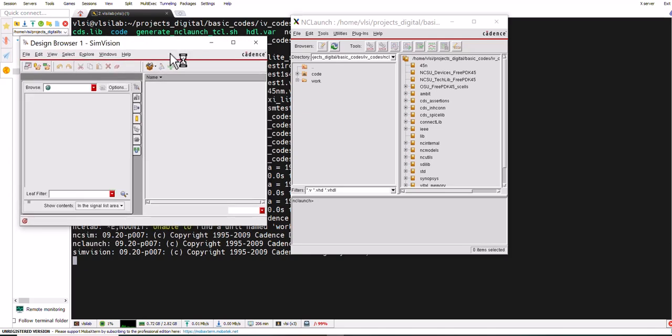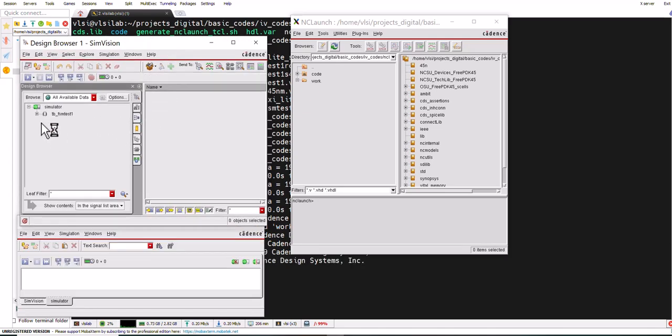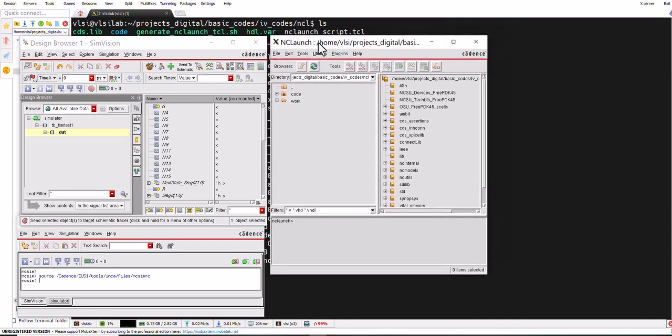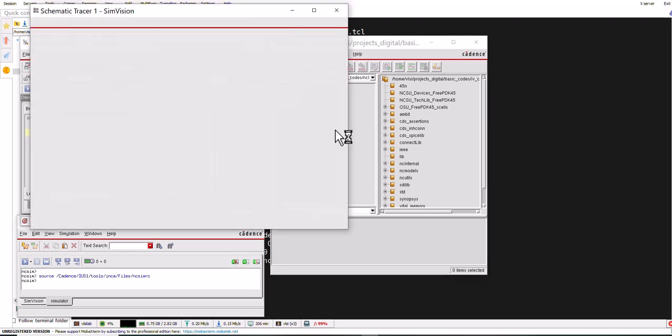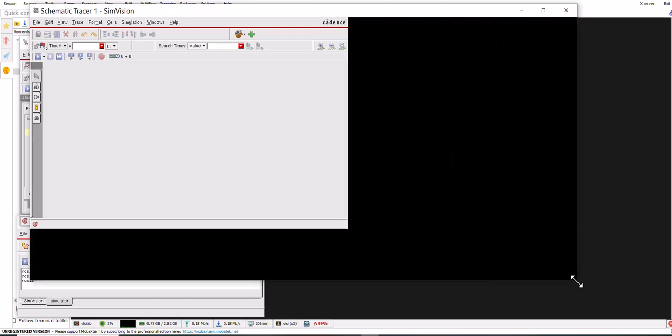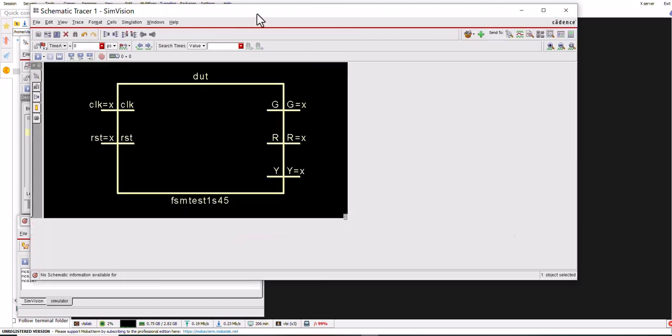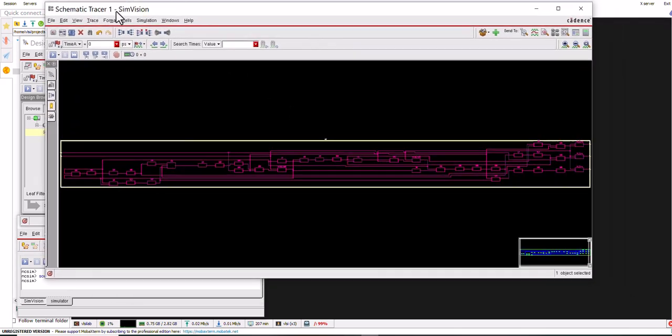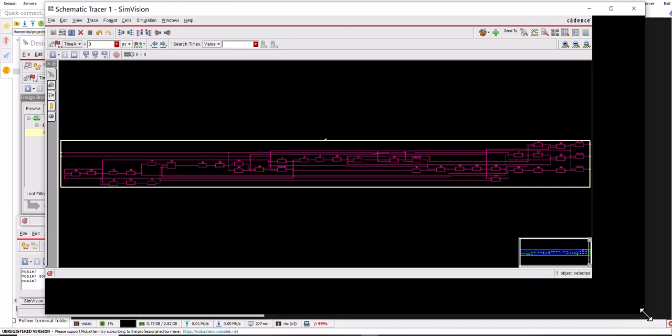You can check the schematic first. Just click on this schematic. This is the gate netlist from Design Vision. It has almost 39 cells, so the schematic will be a little bit large.